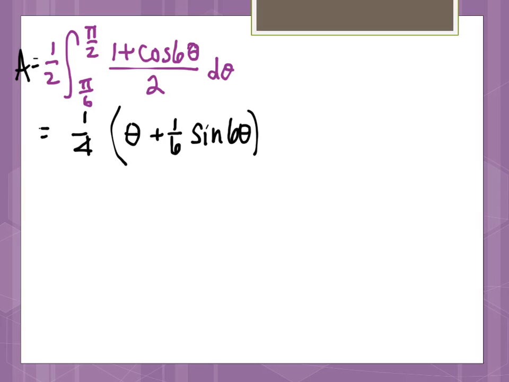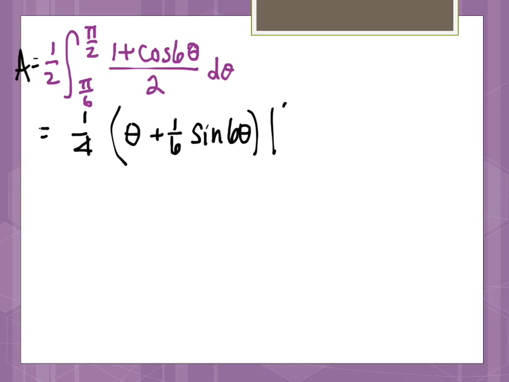Do you remember why that 1/6 is there? What's really going on? There's a chain rule or a u substitution, right? The u value is the 6 theta, so I'm going to get a 1/6 factor because of it. If you need to write down the u substitution to see that, then write it down. If you don't, then that's fine.